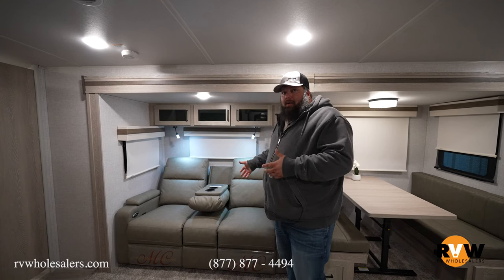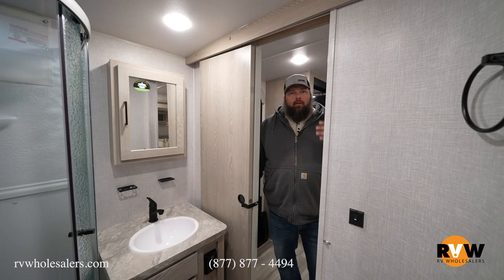The theater seating is a great option, but when you're buying a Rockwood, don't just grab what's on the lot — there's a whole lot you can do to make it your own. Options include a trifold sofa, hide-a-bed, or jackknife sofa instead of theater seating; a second air conditioner; bedroom carpet; additional solar; and more. Talk to your salesman about the options because there are a lot of ways to customize this camper.